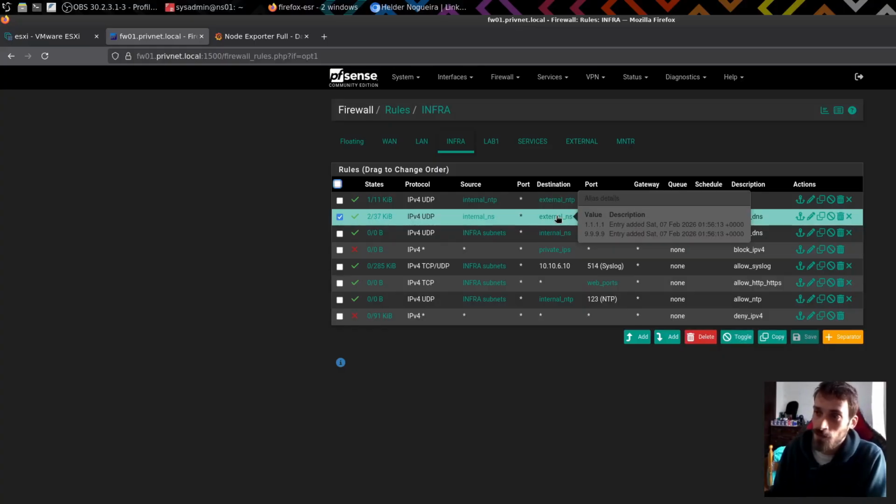So you could see my DNS server actually forwards the queries to Cloudflare and then Quad9. So it's allowed to forward, but only the DNS server. Every single other host on this network and any other networks can only request DNS resolution to my internal one. So the traffic is forced through it. If they, on their workstations, change that for, I don't know, some public DNS server, it will fail, because the firewall will block that connection.